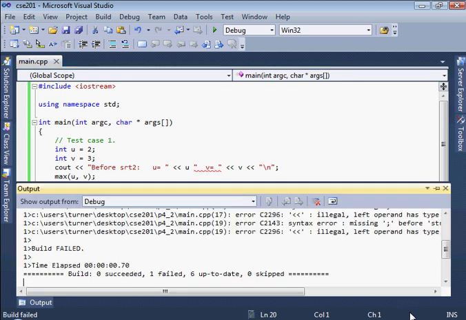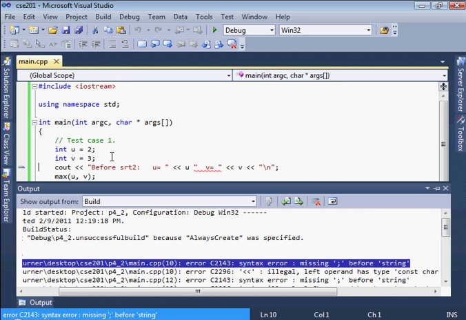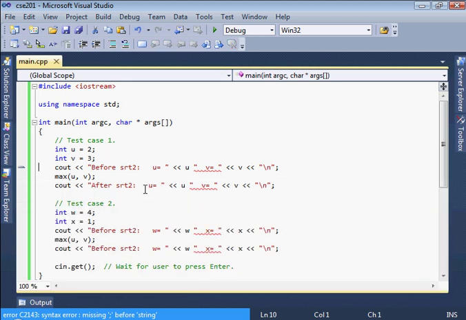Actually, this doesn't do anything, does it? Because max returns a value. Let's see, illegal left-hand operator. Oh. You see, I forgot to put the output operator there.